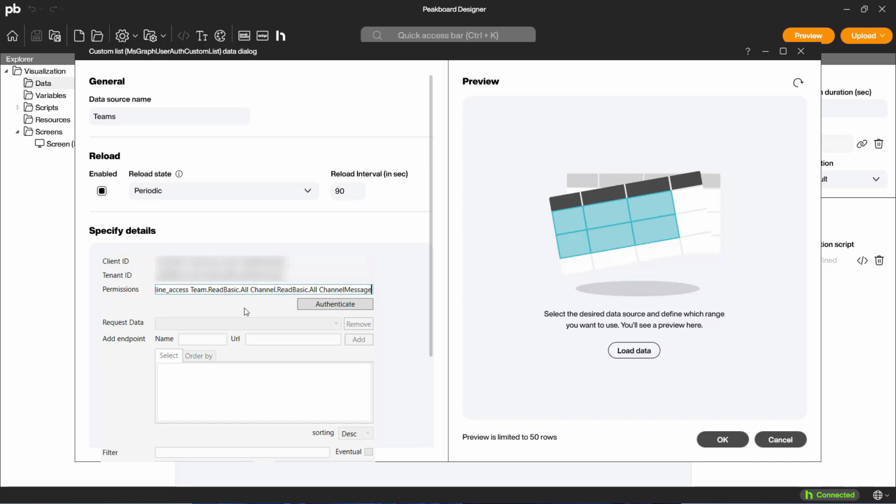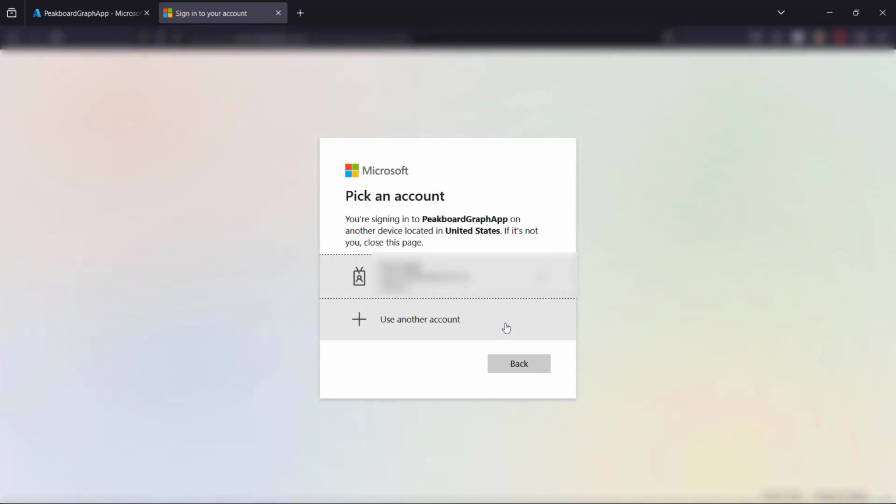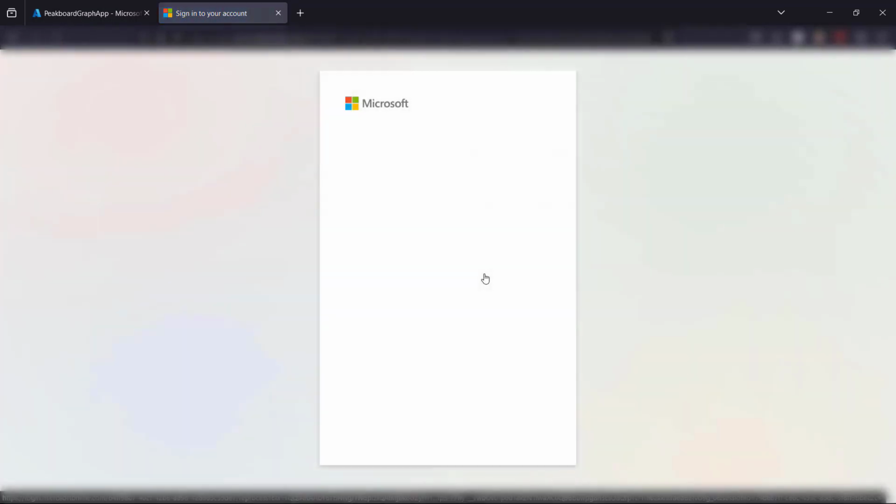When we click on Authenticate, a code is copied into the clipboard, which we must then enter on the website that opens. This allows us to consent to our Azure app accessing the data requested in the permissions. We can also review in detail which information our app can access. However, none of these values requires administrator permission.